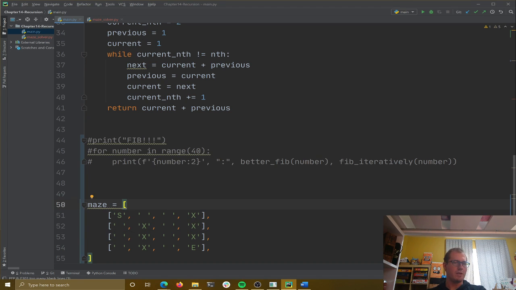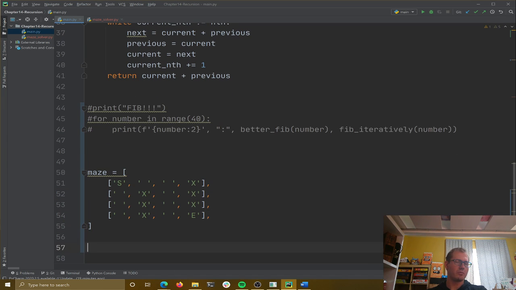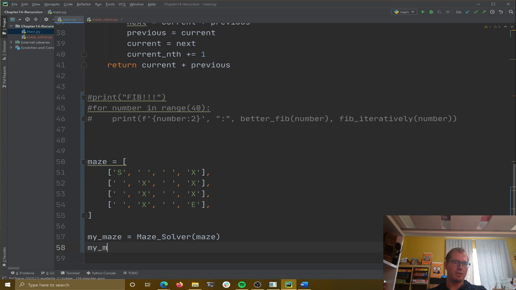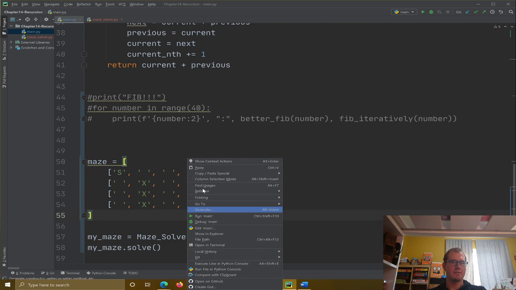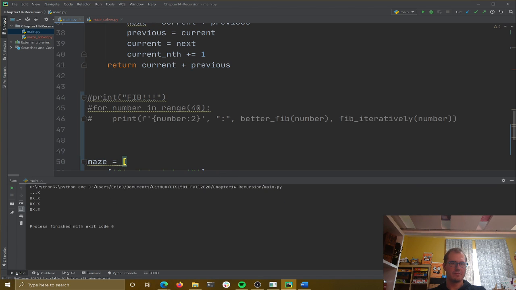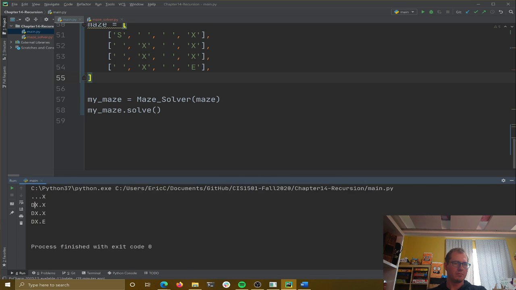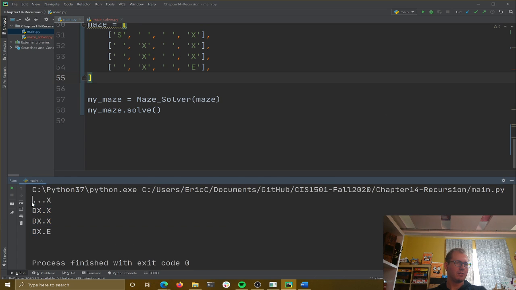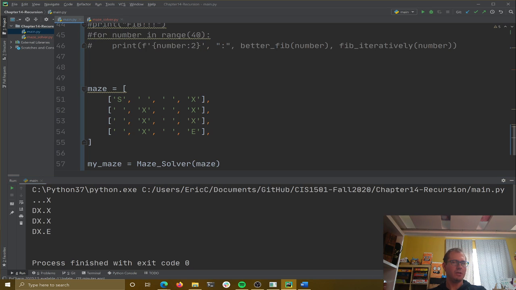All right, so if we go down, it's going to fail. We have to go right over and over, and we'll see if we can solve the maze. We're going to create a maze solver: my maze equals maze solver, and we're going to hand it the maze. Then we're going to call my maze.solve and see if we can find a solution to the maze. Here we go. Three dead ends on the way down, breadcrumbs over this way. We did it. We found a solution.